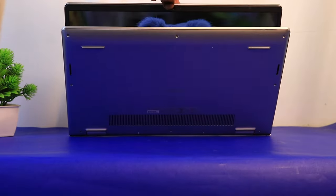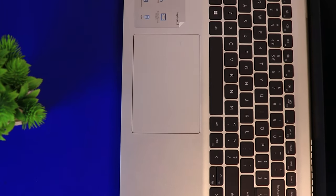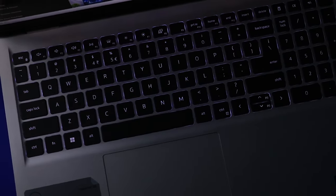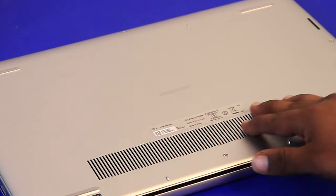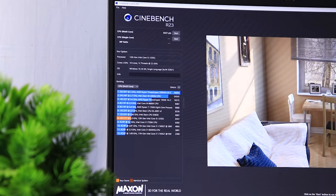Unfortunately, this cannot be opened with one hand, which is not great. This is a 15.6-inch laptop, which means it has a full-size keyboard with a numpad and a calculator button as well — decently spaced with a good amount of key travel. It also has backlighting. The trackpad is not so great — just get another mouse and get your work done. On the rear panel, there is a different kind of reinforcement material, and the cooling grills get really hot, making it annoying to type with background rendering going on.